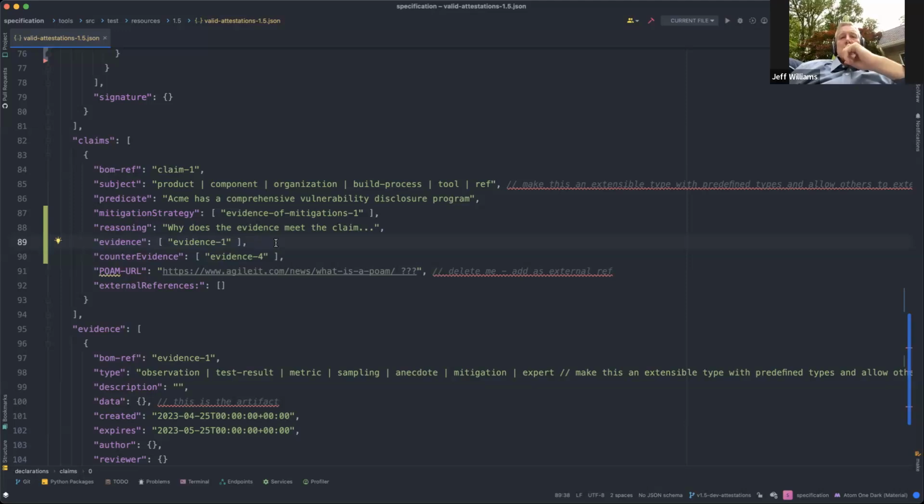Derek, a quick question. Okay, go ahead. Sorry, Jeff. Just a quick interruption here. From a claims perspective, as a claimant, I can generate evidence and counter evidence and give you claims. As an attester, as an auditor, when I find counter evidence, the way I do it is I create a new claim and say that it doesn't meet the requirements. Is that how we are thinking from our tester's perspective?